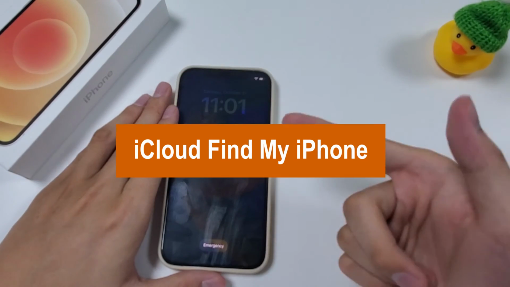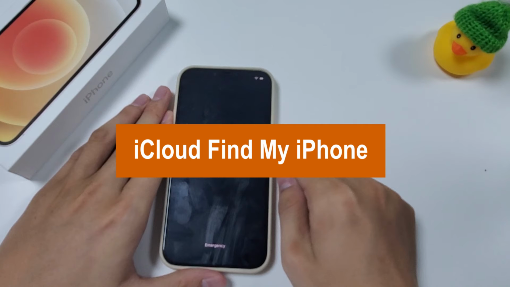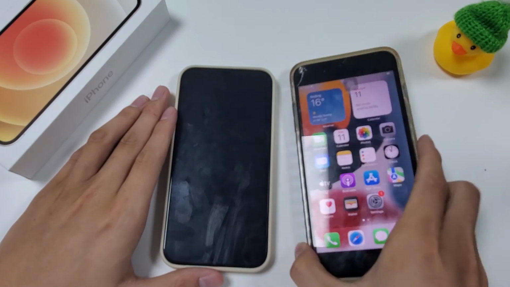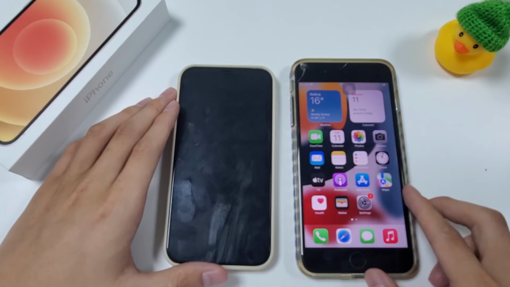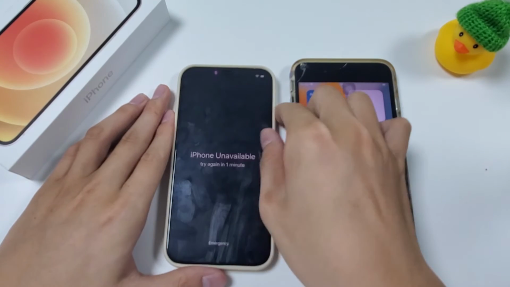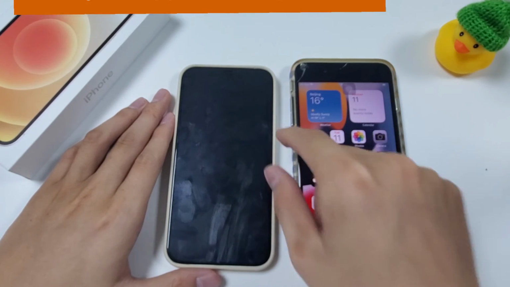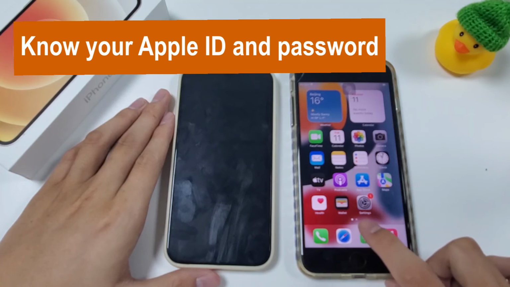If you have lost an iPhone with the Find My iPhone option activated, you can find it by logging into iCloud in a browser. This feature will also allow you to reset an unavailable iPhone remotely. To use this method, you need to make sure that your iPhone has turned on the Find My option. And your unavailable iPhone should have an internet connection. Besides, the Apple ID and password are also required during the process.